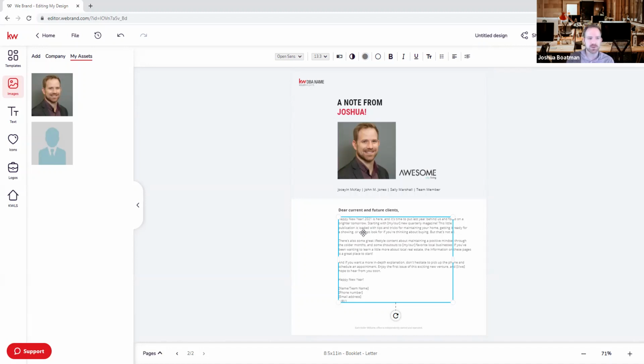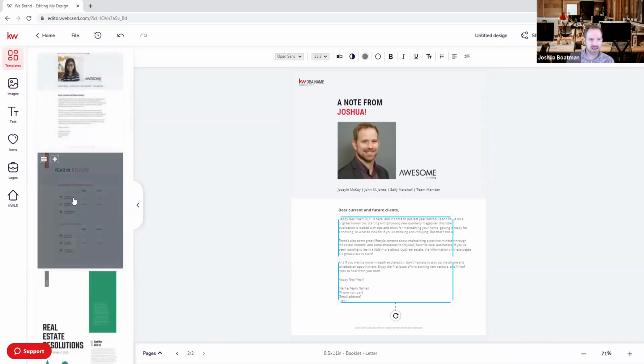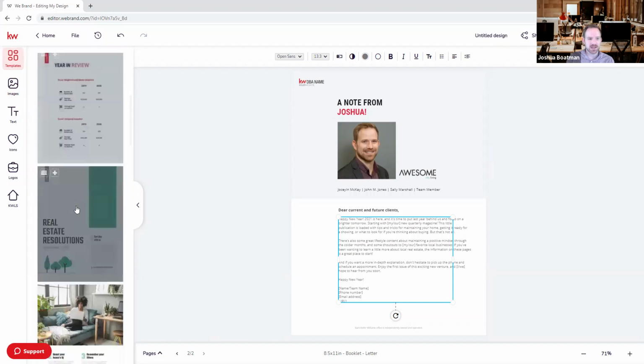It's always a good rule of thumb. So you can see I've swapped in the image. I want to go back to the template so I can see my additional pages, and I could add a year in review if I wanted. If not, I can skip to the next page.